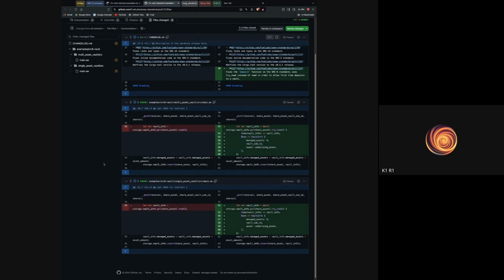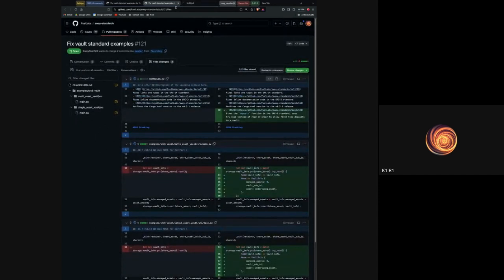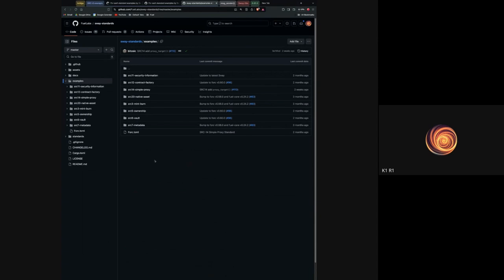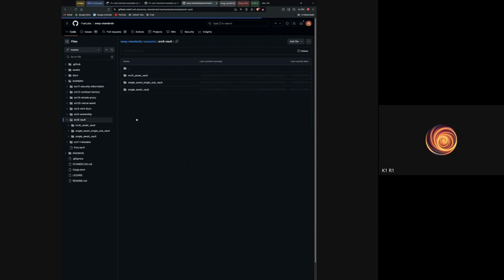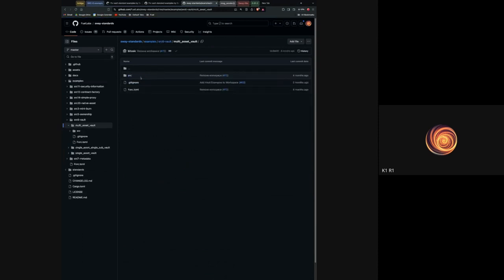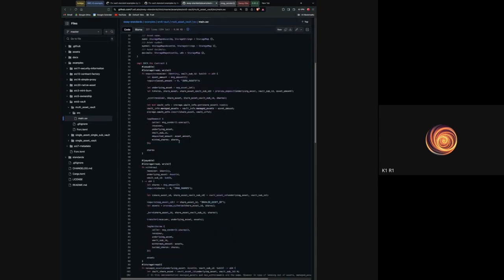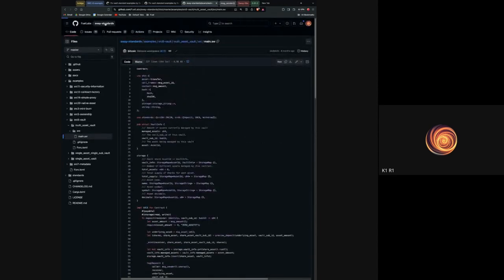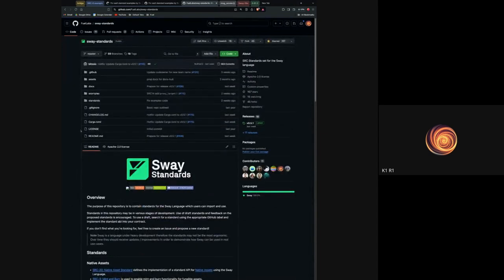Yeah, again, it's important to point out that the examples in the Sway standard library found here are not actually in scope. But on the on-chain side, the Sway standards are obviously really important, and they're a great place to look for basic ideas around what we imagine these implementations to look like. So I would recommend checking them out if you're going to explore some of the on-chain code. And if you are going to attack anywhere on the on-chain side, it would be cool to check out the Sway standards.